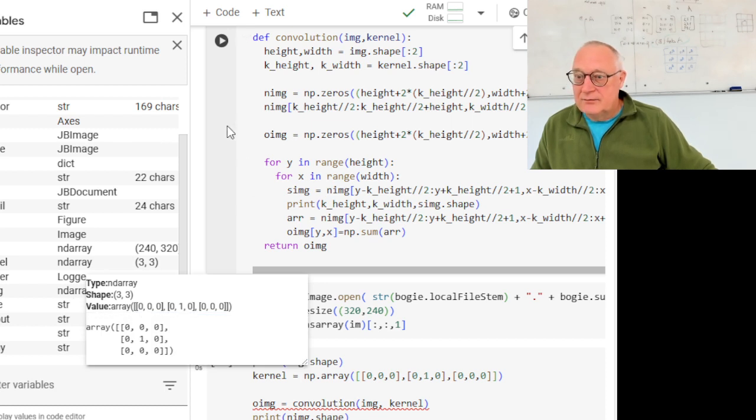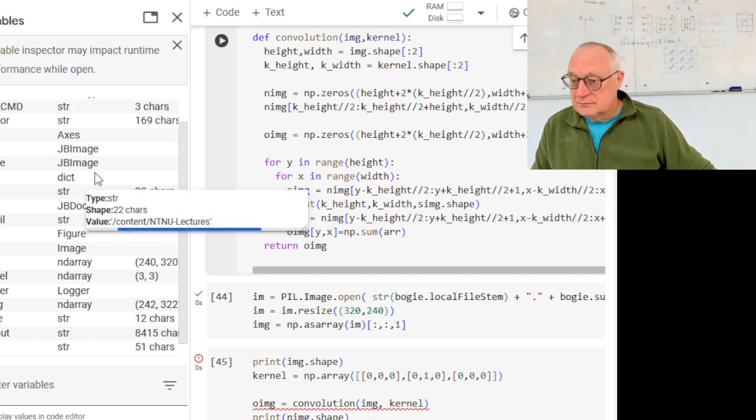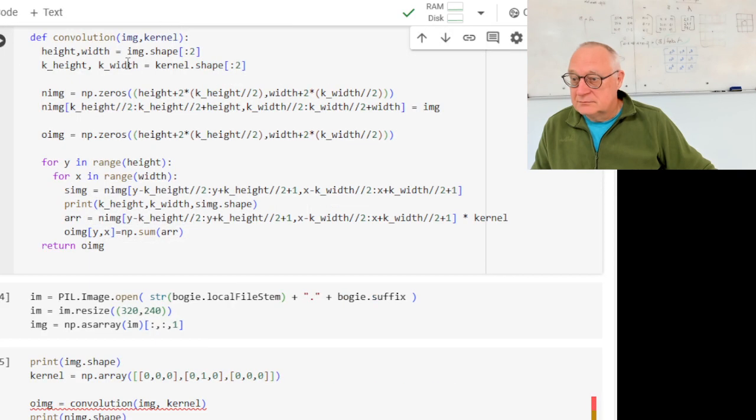In here, I cannot set a breakpoint as far as I tried it last time. So let's just print them out.